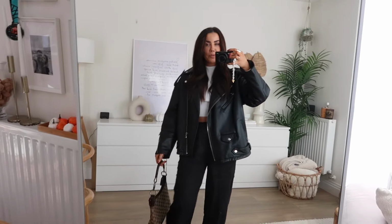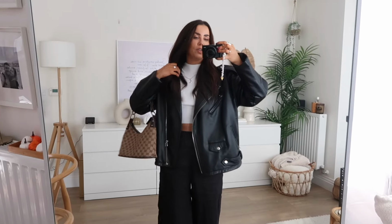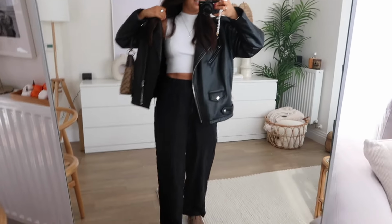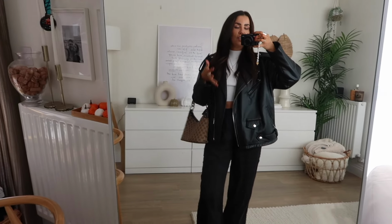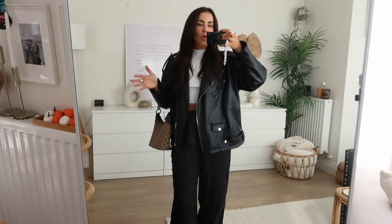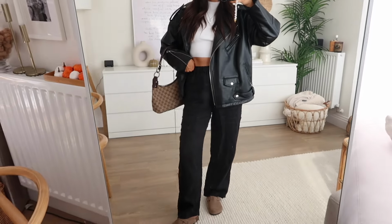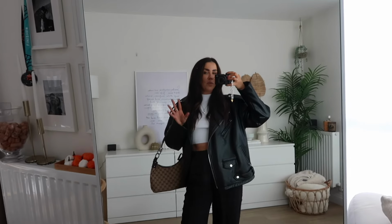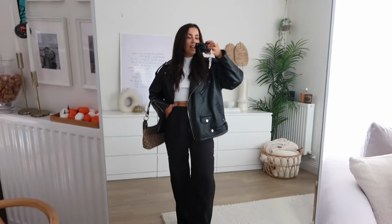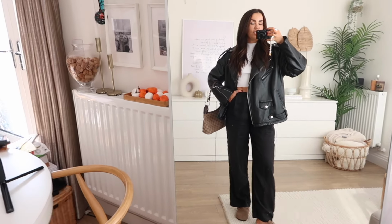Okay, and then lastly, we've just got this one. So I've gone for the Gucci bag again, and I've popped on the COS top and the linen trousers together because I think as a combination they work really well, and I don't really know why I've never worn them together before or why I haven't really styled either of these pieces in a while. But I do think black linen in summer, great idea because it's cooler, but it also is still quite hot, whereas in the autumn time I feel like I can really bring them out and give them their time to shine. So definitely wearing them today because it is so warm, and I really like them styled with the leather jacket.